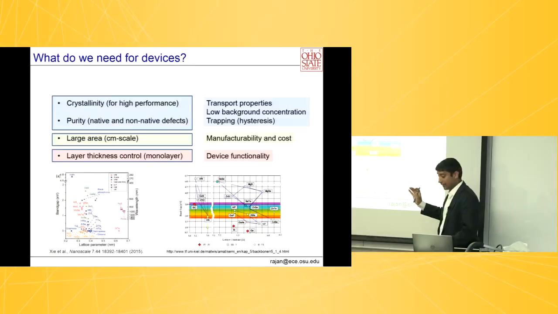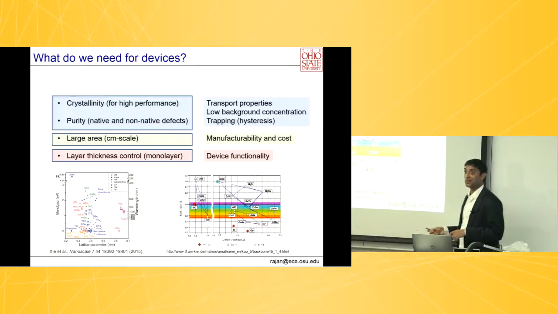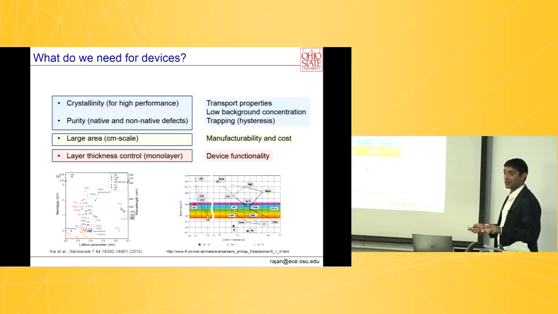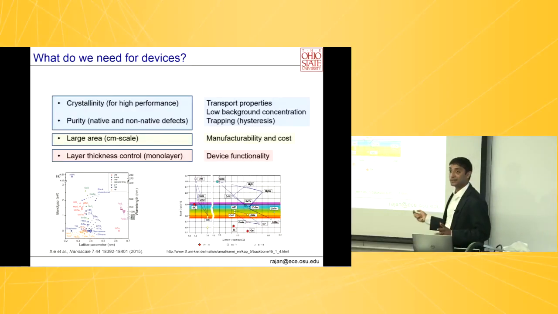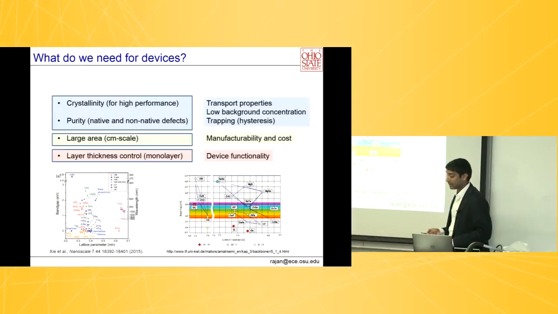Of course, at that point, these are the 2D materials. Then we have to see how they compete with existing 3D materials, which, if you remember, have all of these, okay? These 3D materials, actually, you can do all of these with them, okay? You can control the thickness, you get large area, they're very pure, and they're crystalline. So our 3D semiconductors are already good. But of course, the 2D semiconductors will give us new functionalities. That's what we look for.